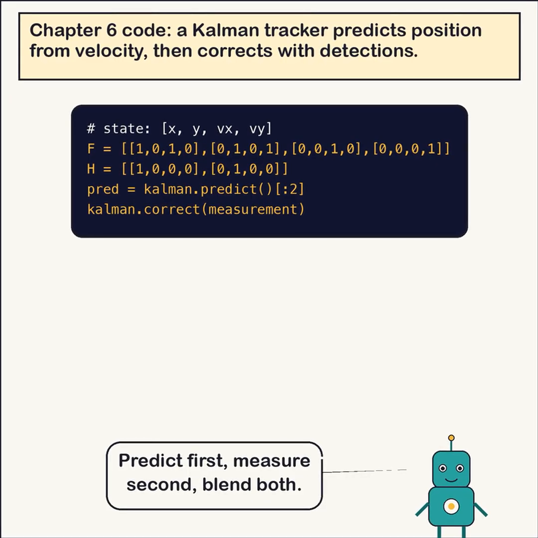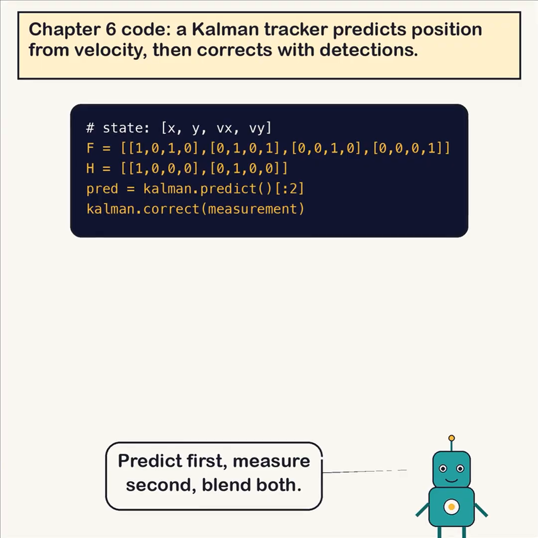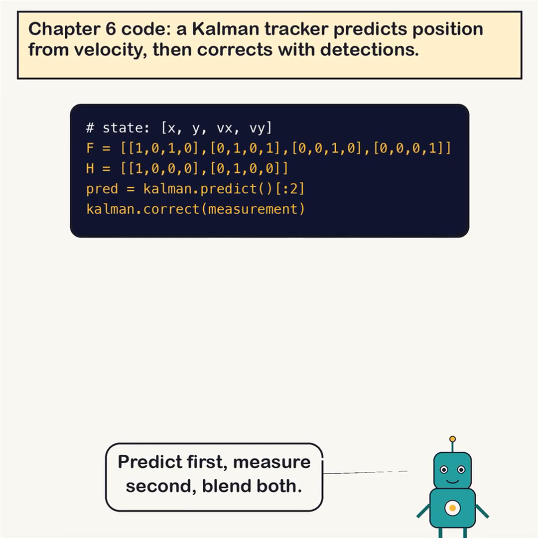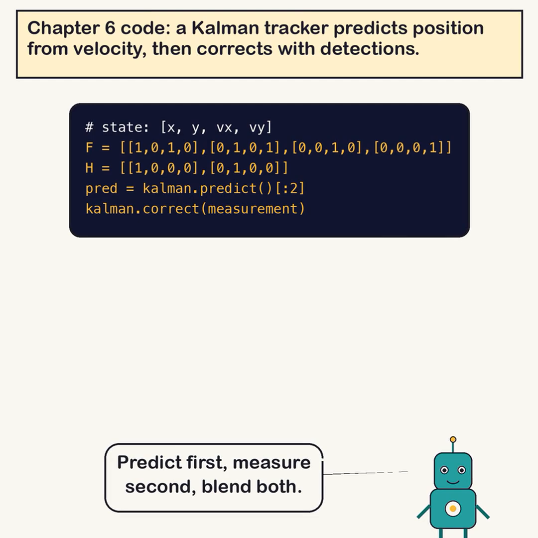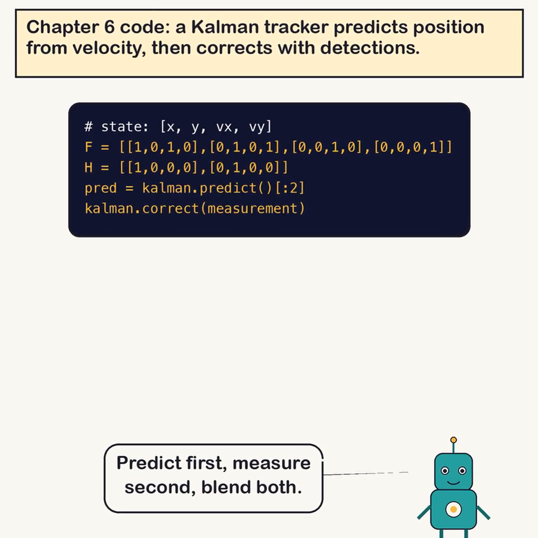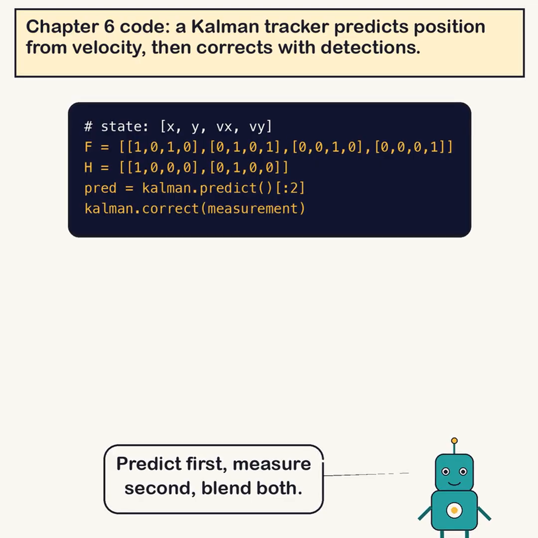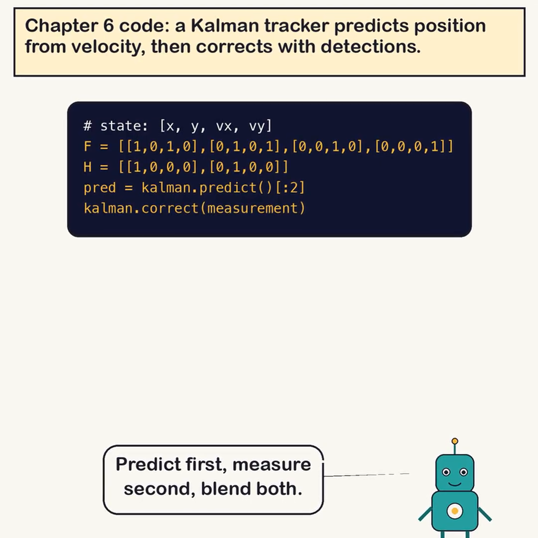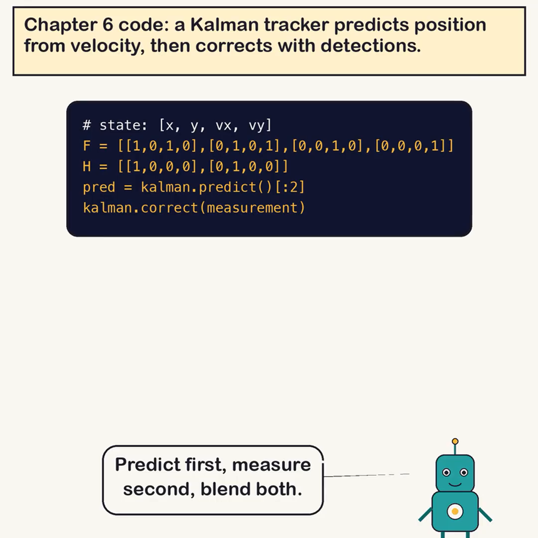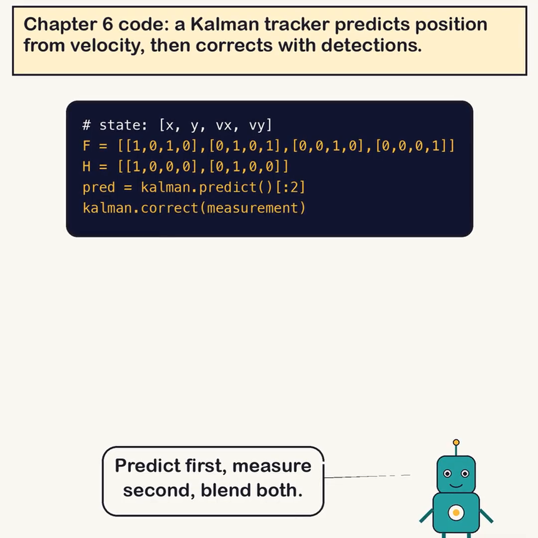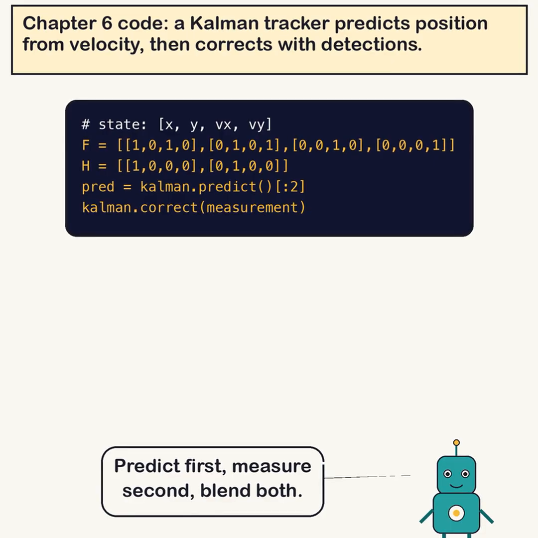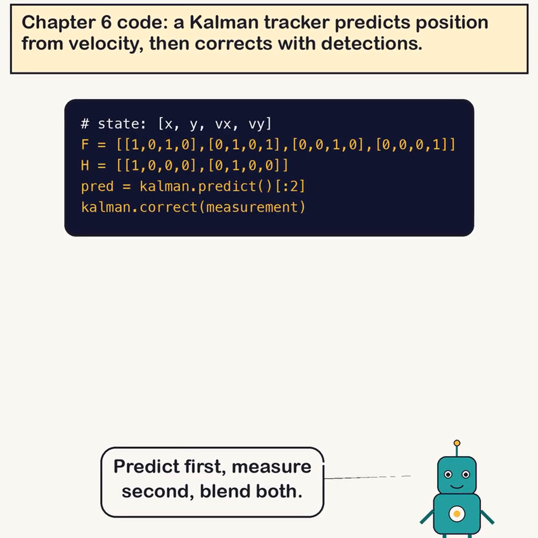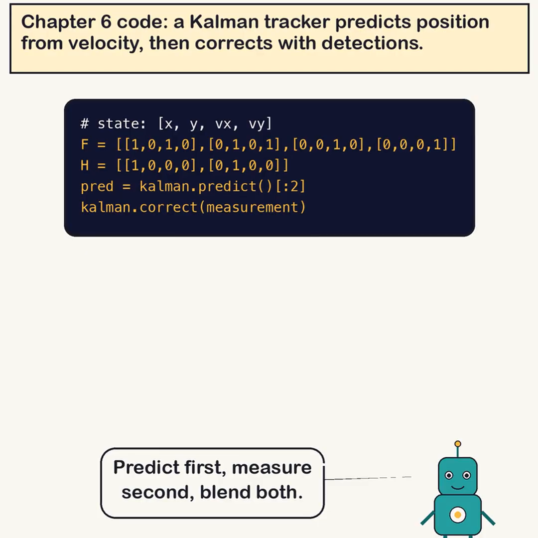Prediction and correction blend motion history with new evidence. Kalman filtering entered engineering through control, tracking, and space navigation. Its genius is humility. Predict with your motion model, then correct with noisy measurement. The state includes hidden velocity because position alone cannot explain future movement. The matrices are not decoration. They declare what the world does and what the sensor can see.